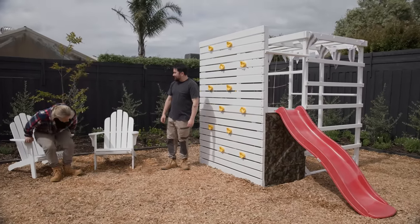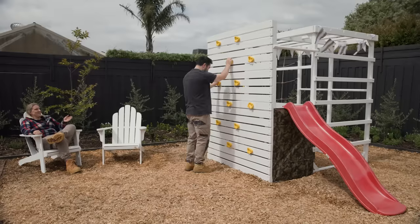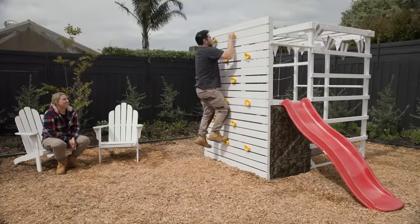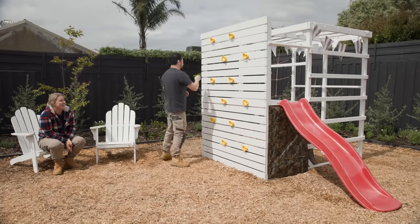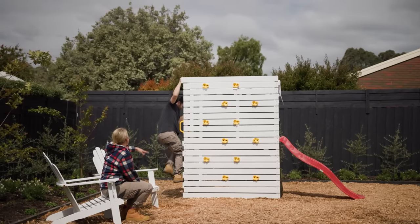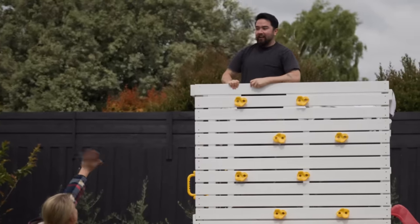Well, I'm going to sit here and supervise you while you go. What age is this rated for? I think it's like 3+. I'm 3+. That fits. Okay. You know what? I might just go around the side here. That seems safer. Yeah, that's fun. Go up onto that little ledge there. And then pop your head out the top. There you go. Yeah, hello!